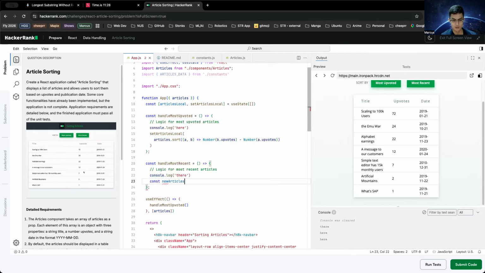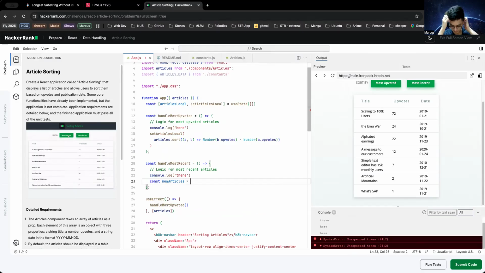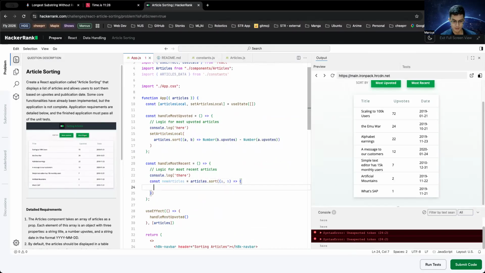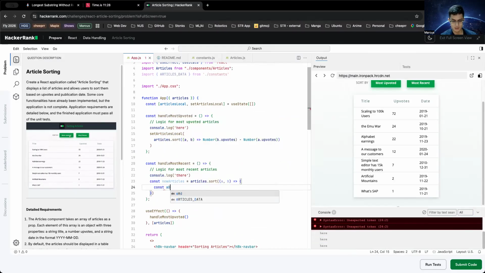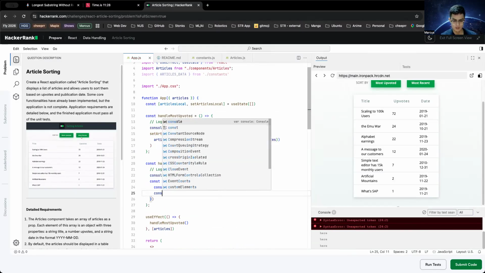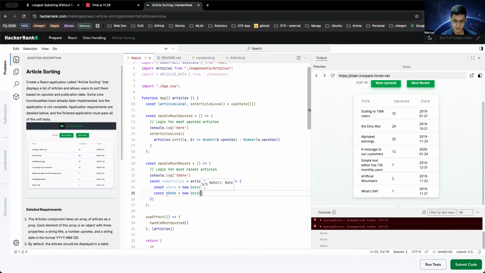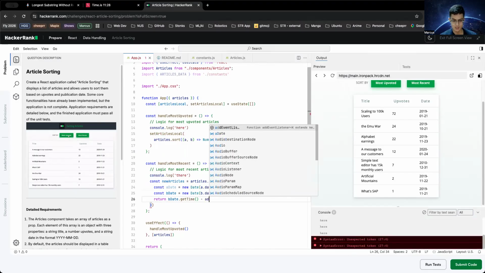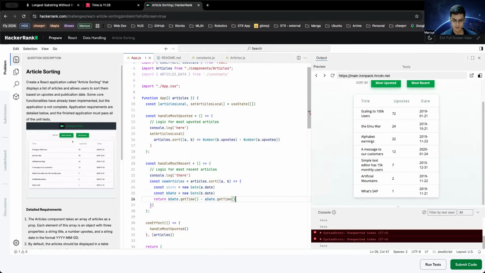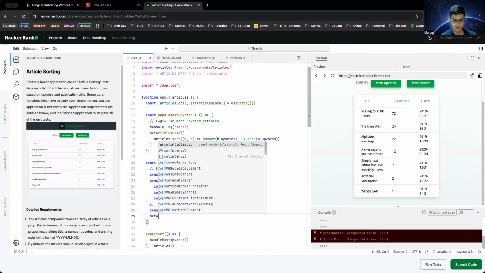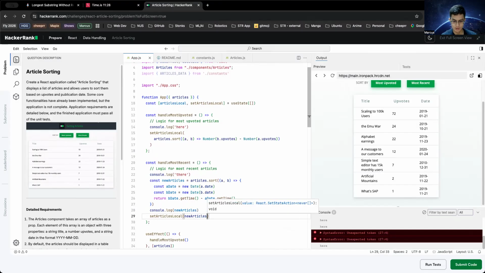Fonts, new articles, supposed to articles dot sort A B. Then we do this. Fonts A date equals new date A dot date. Fonts B date is equals to new date B dot date, converting it to date. Then we'll return B date get time minus A date dot get time, which is possibly bigger to be on top. Then we'll console dot log new articles. And then we will set articles local to new articles.